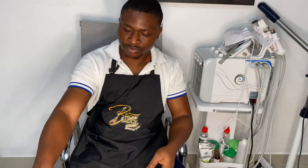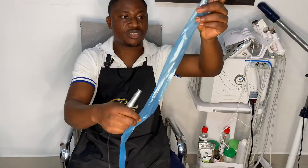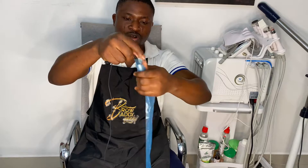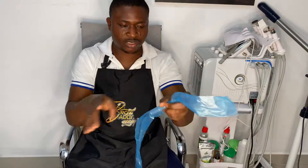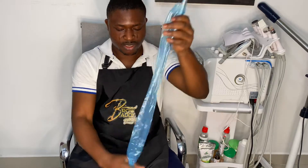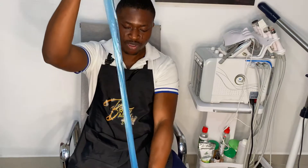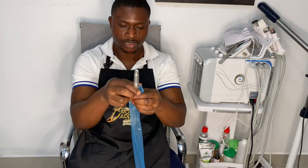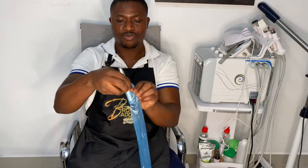Now you will need a disposable handpiece protector. This is the handpiece protector for the cord. Put your handpiece in it — when you're cleaning brows or whatever, you don't touch the body of the cord or handpiece with blood. Everything you touch here will be disposed of. You fold it this way on it.